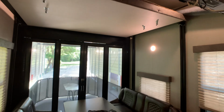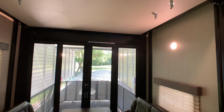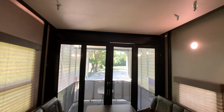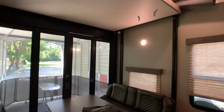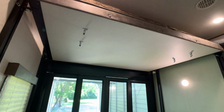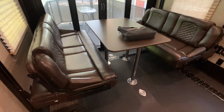This whole coach is all ducted AC, ducted heat. Back here you've got a 15,000 BTU AC unit, and it's tied in with the second 15,000 BTU AC unit in the living room, and then you have a 13.5 in the bedroom, and they're all ducted into each other. And you do have a power loft king bed. You could easily sleep 3 kiddos up there, and this is all power lift, by the way.